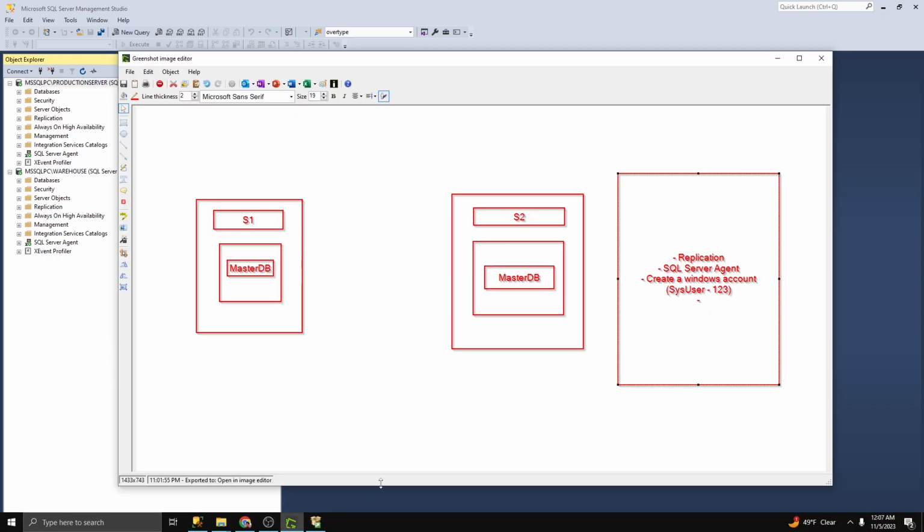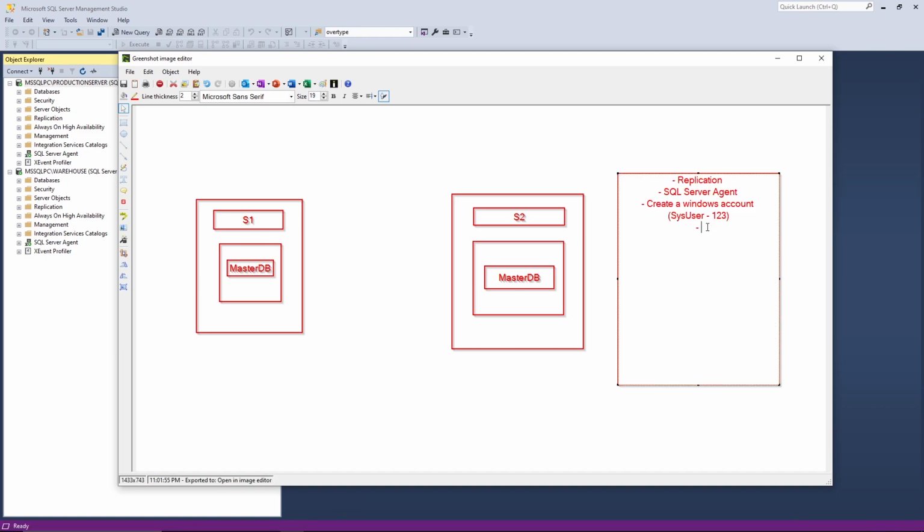Anyway, so this is done. SQL and Windows auth is selected. These are the things we need to first make sure of before we even proceed to do the configuration. So we have this one done. I'm gonna create a Windows account and name it sysuser, and then give the proper permission to the folder that needed it, read and write permission. So just watch it. It's gonna get easier.